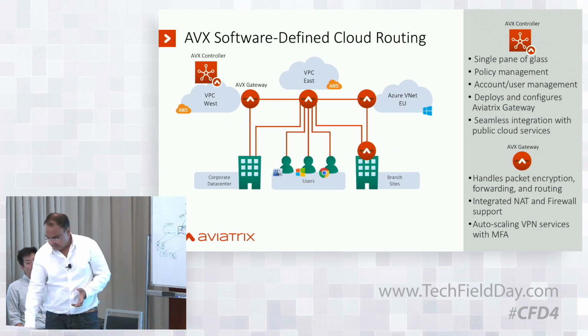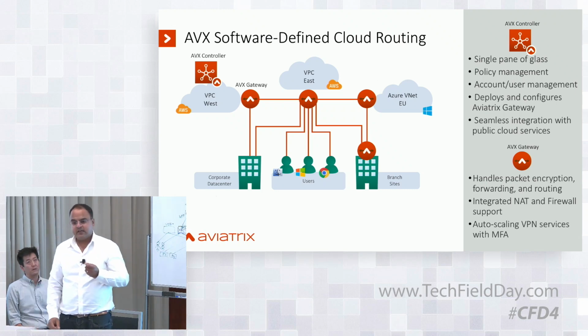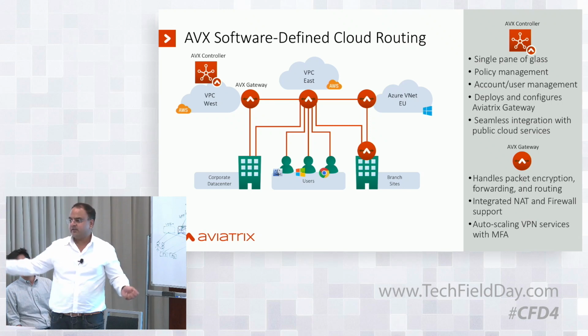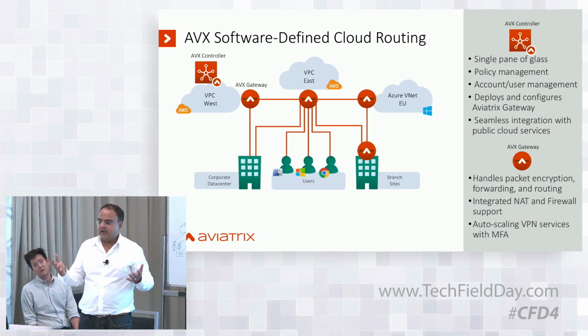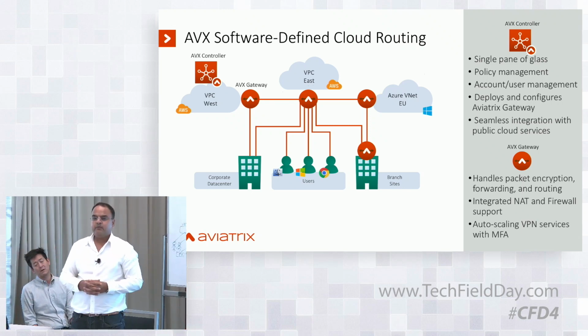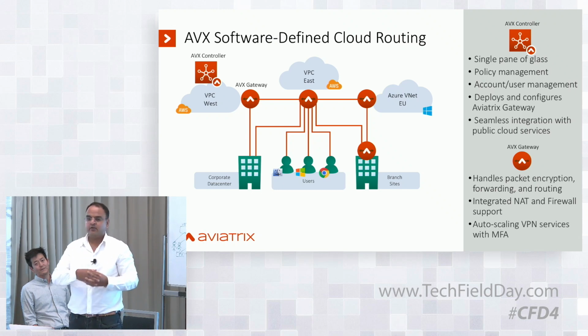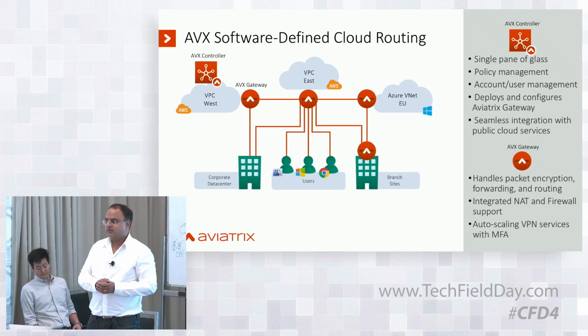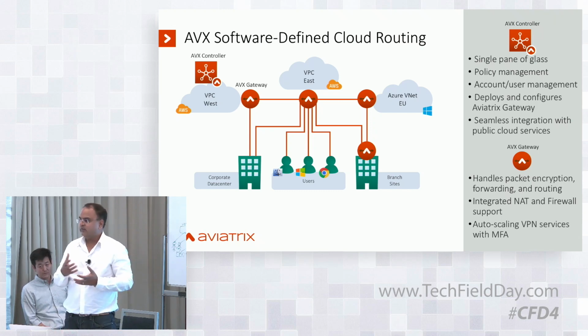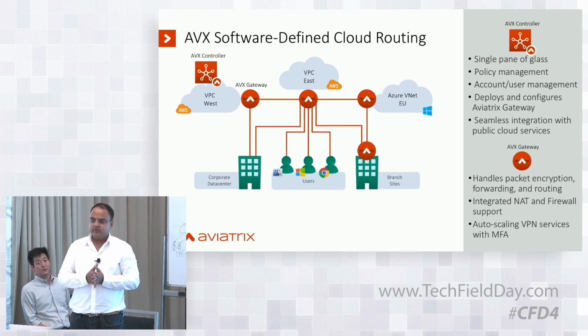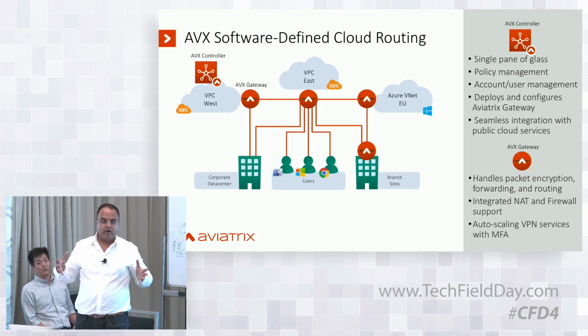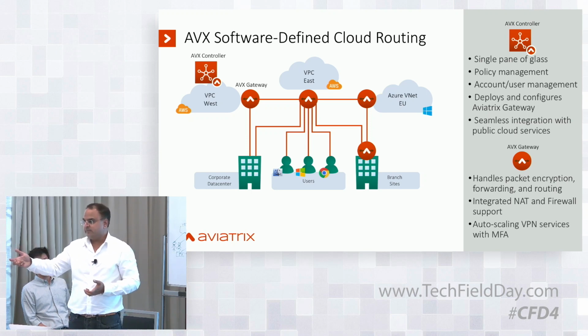Now, the journey in the cloud is not a point-in-time journey. It's a journey over a period of time. In this time of 5 years, let's say, people will have different problems. It might start with connectivity to on-prem. It can go into egress, like you saw. It can go into user access. It can go into multi-cloud. It can go into remote offices, all of that. Many people don't have all of these problems at the same time. They start with one, and they go through the journey.